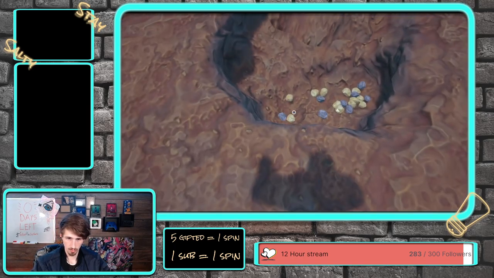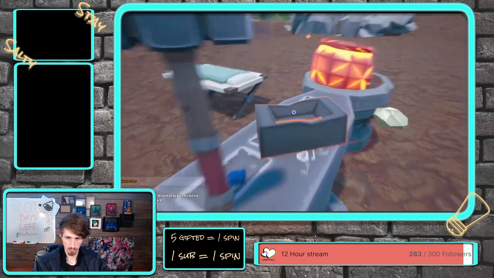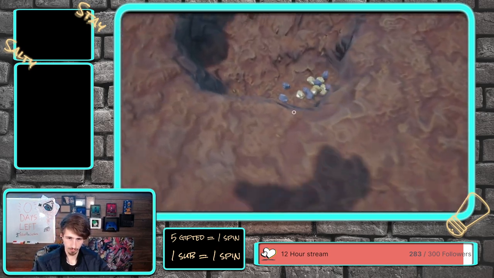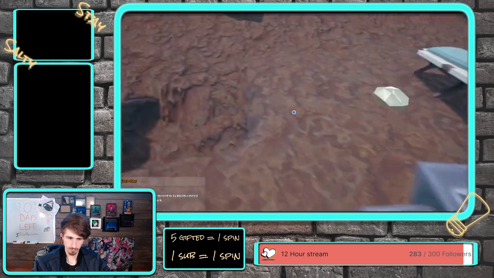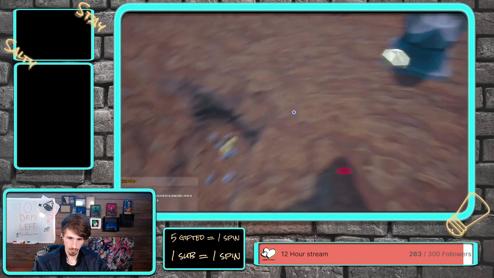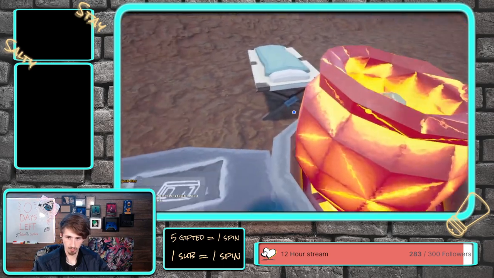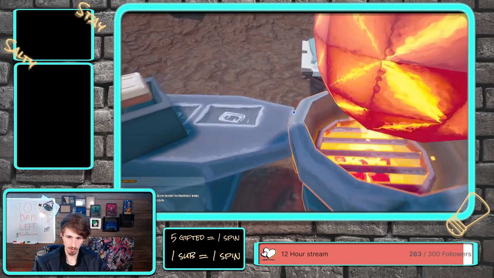Gold. Gold. Gold. More gold. I have hella gold in here. Okay, only a couple more left. This should be worth more than enough money to buy that drill. Oh my god, look at that brick of gold, bruh.